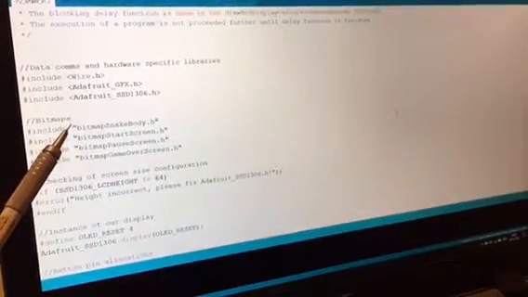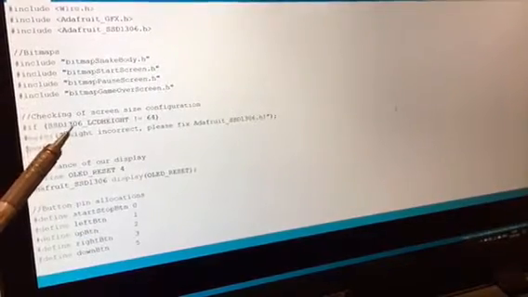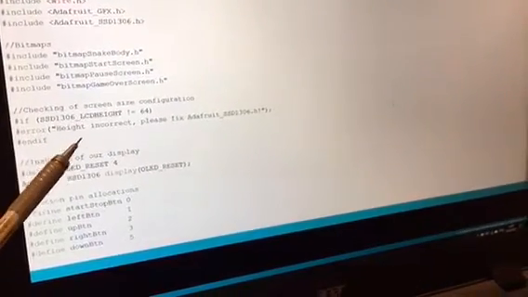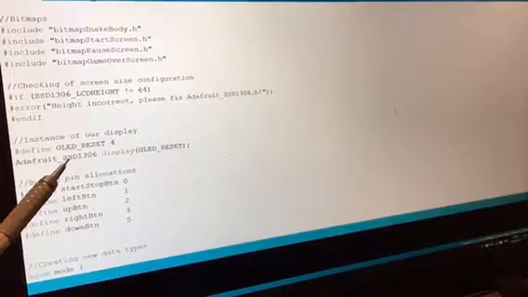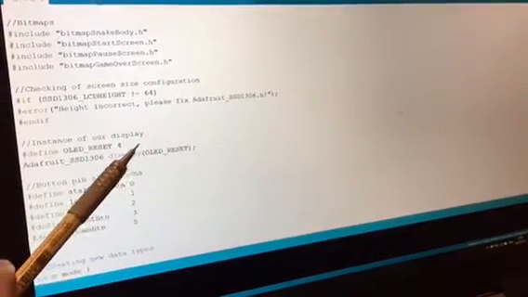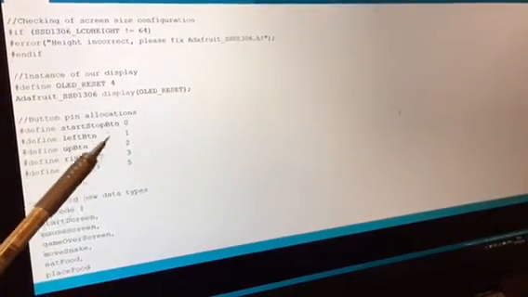Next are my created bitmaps, which I've put into header files and included here. Then there is the configuration for the display. Next is the creation of the display instance by calling display and passing the value 4. And then, as usual, digital pin allocations for buttons.